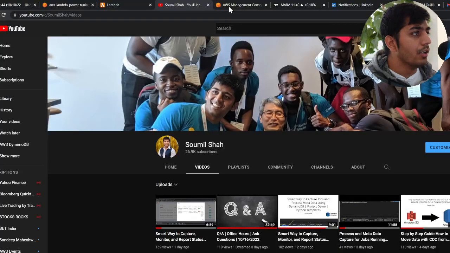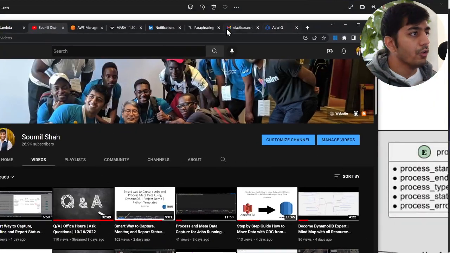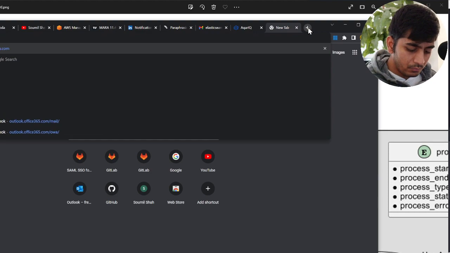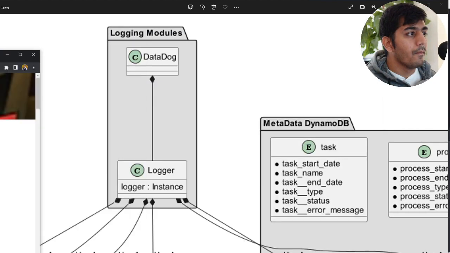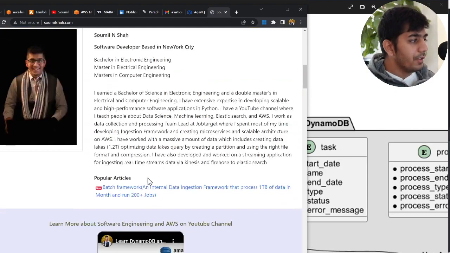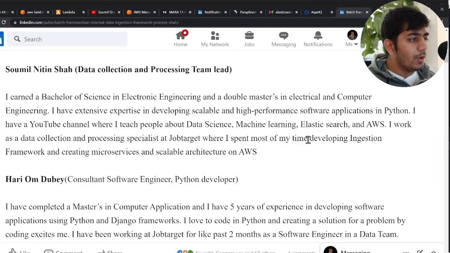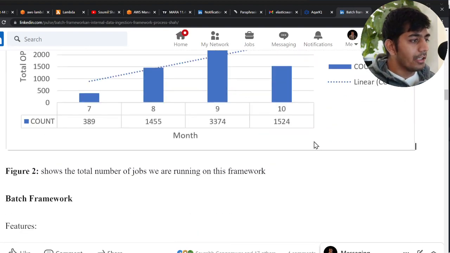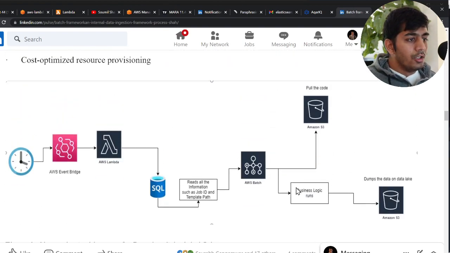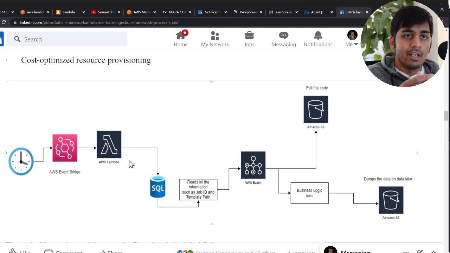So if you come here, and again, very quickly, if I had to show you, the same thing we opted for in the batch framework while designing this, right? If I just show you the architecture here, whenever the job starts, the templates are stored on S3, and the cron will fire the Lambda, which will pull out the metadata from SQL, job details and all this other metadata. It's going to pull it and pass it to the environment.